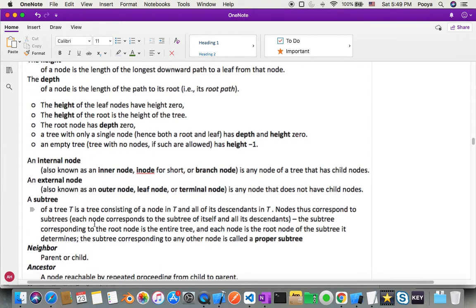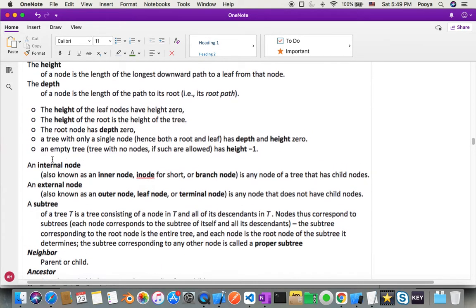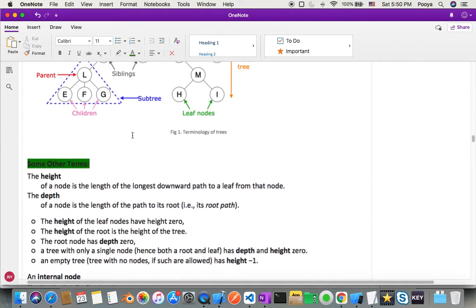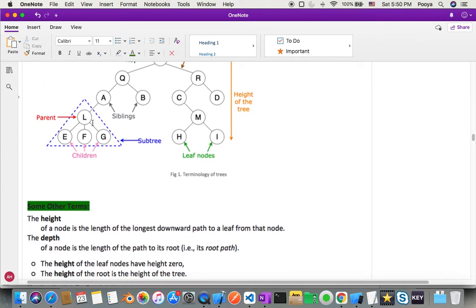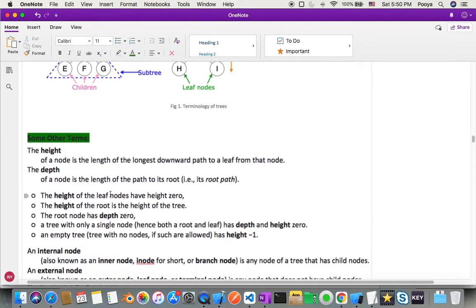Okay, internal node. We also call an internal node an inner node, or in-node as a shorthand, or even a branch node. It is any node of a tree that has child nodes. So any node that has a child is internal.